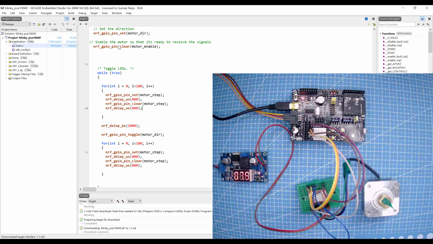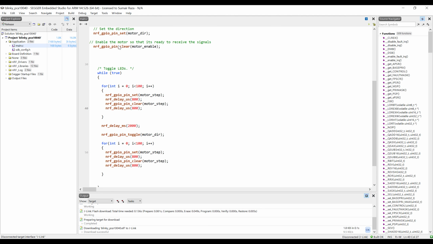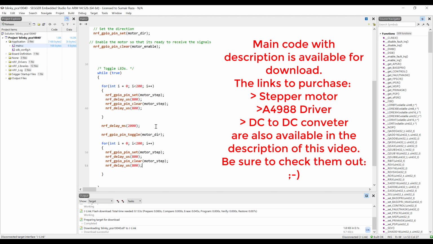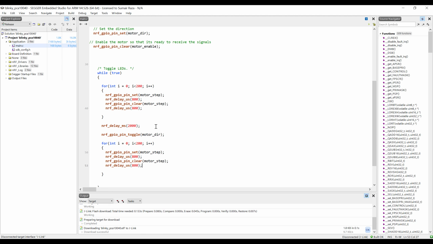If you have any questions, you can ask me in the comments below. In the next tutorial we will see how we can control the stepper motors with the help of PWM. Alright guys, this is it for today, and I hope you have learned something new today, and these are the basics of the stepper motor. In the next tutorial we will take a look at how to control the stepper motor with the help of PWM, and we can automate these tasks without using the processor too much.